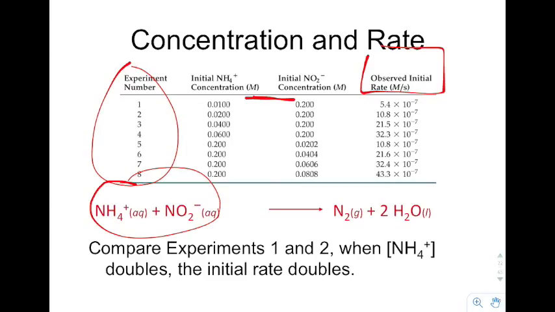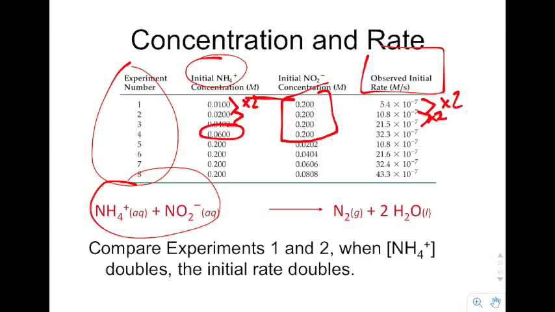When you do, it's best to compare experiments where you have constants and variables. So if you look, for the first few experiments, the concentration of the nitrite is a constant. So the influence on the particular reaction is going to be solely due to the ammonium ion. Now when you look at experiments 1 and 2, you double the concentration of ammonium, and the resulting initial rate of reaction doubles as well. And you see it again, you double it between 2 and 3, and you double the rate of reaction again. Then right here you can see that there's another increase, but it's not by a factor of 2, so you don't see an increase by a factor of 2 here.